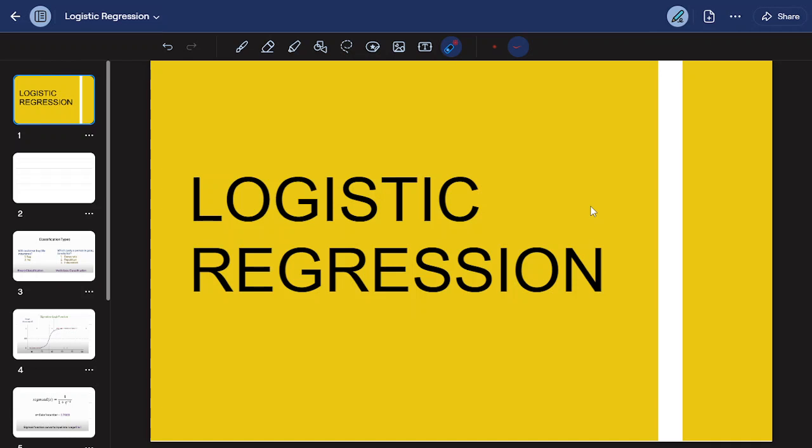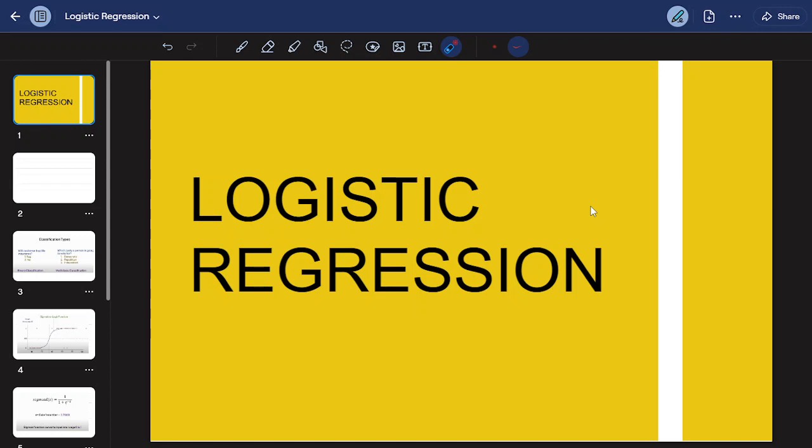Hello everyone. We are going to learn logistic regression today. So the topic is logistic regression. By seeing this name, it seems lengthy or tough to read. Logistic regression, oh, what is this thing? But let me tell you that it is going to be the easiest thing you have ever learned.